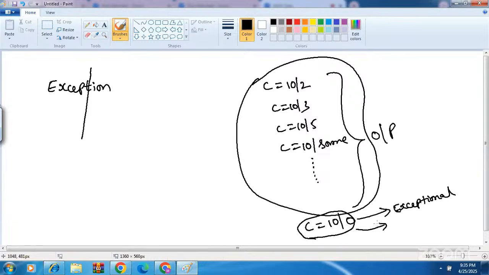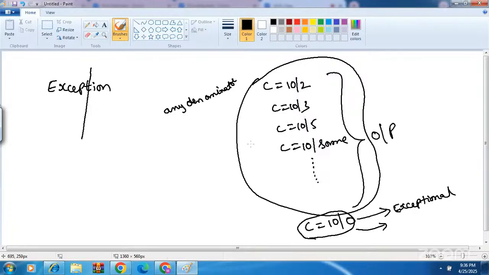In this example, if I take any denominator, I am going to get an answer except 0.